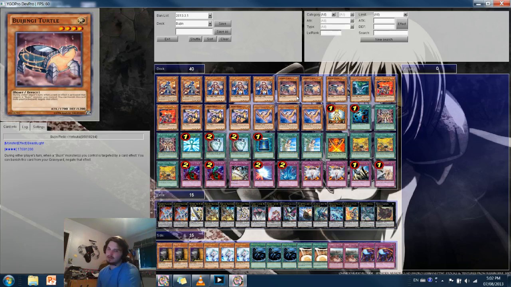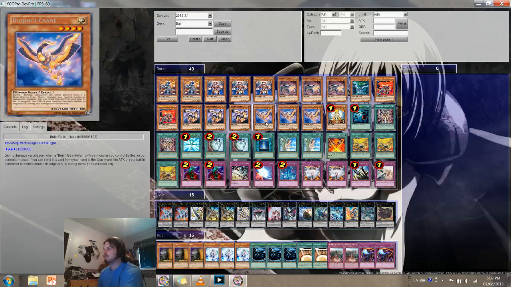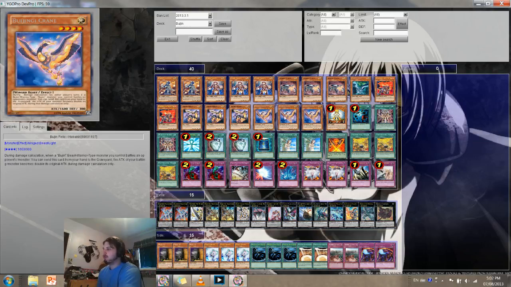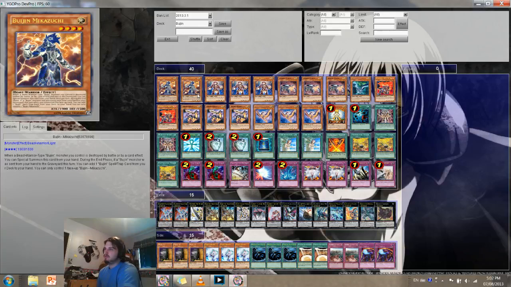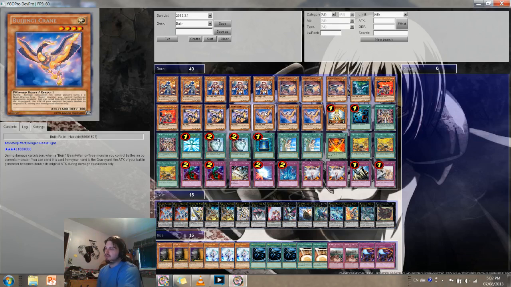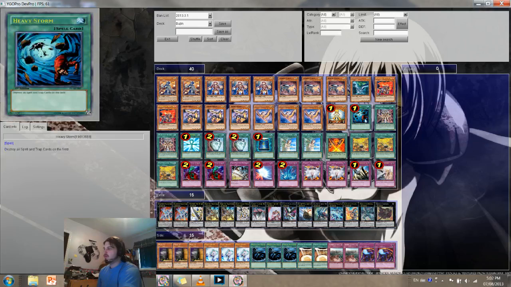Turtle, you banish it, and it negates the effect, right? And then Crane. Crane is the pseudo Honest, and what he does is he doubles your Bujin Beast Warrior monster's attack by its original attack. So Yamato goes up to 36, Mikazuchi goes to 38. And you activate in the damage step, so your opponent can't activate other things. So you just attack over everything. It also works on Susanoo and Kagutsuchi. Honest is Honest. Heavy Storm, Heavy Storm.